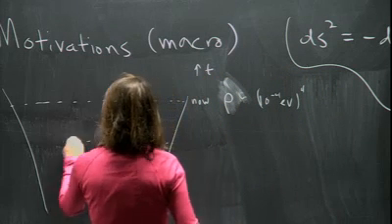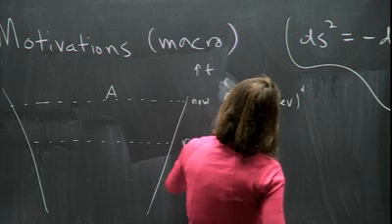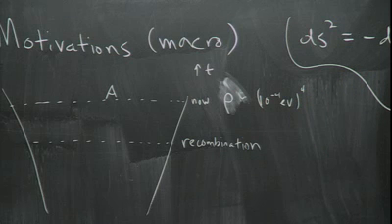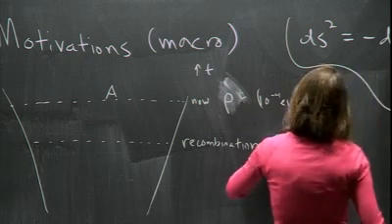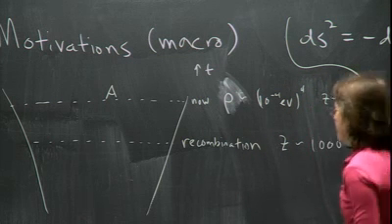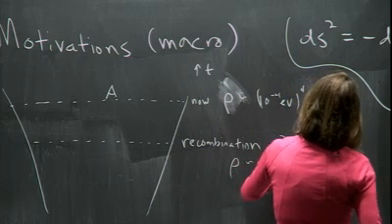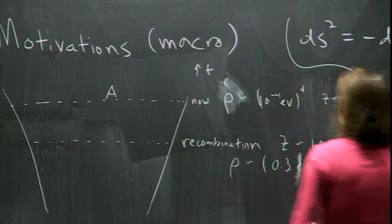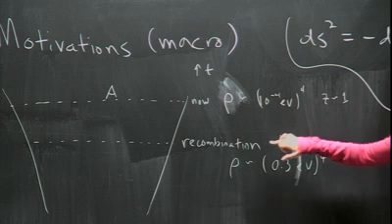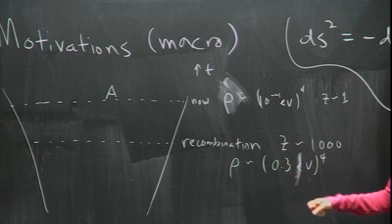Another important time scale is recombination. If you think of this in terms of a redshift factor by which the universe has expanded, this is roughly a factor of 1,000 relative to today. And the density is 0.3 eV to the fourth. Do you guys know why it's 0.3 and not the scale of atomic physics? Recombination is when atoms first formed. Any questions about why it's this and not eV?